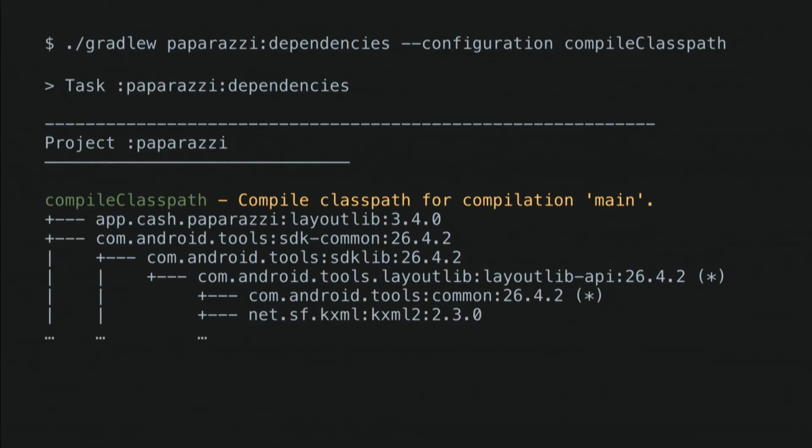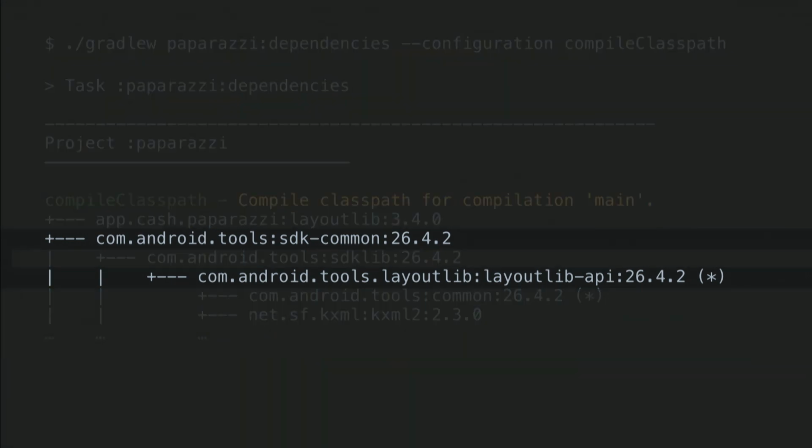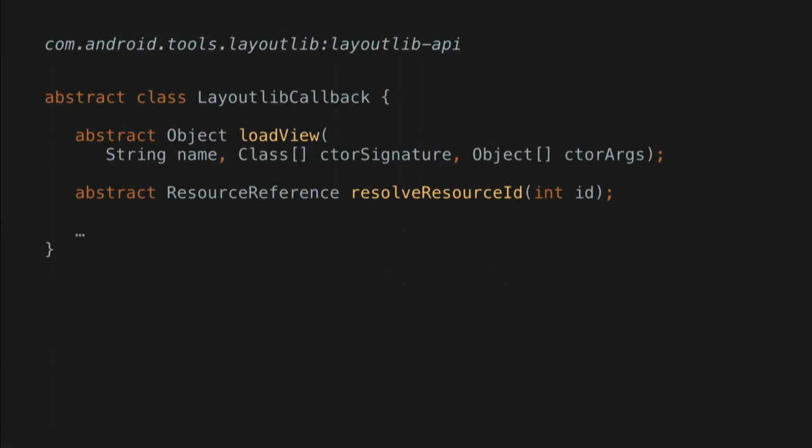Now, if we take a look at Paparazzi dependencies, we see there are two other dependencies that are worth touching on briefly. In Layout Lib API, the Layout Lib callback is the mechanism by which that bridge layout inflator is going to request a resource ID lookup. It sees an r.id, an r.layout, an r.drawable.